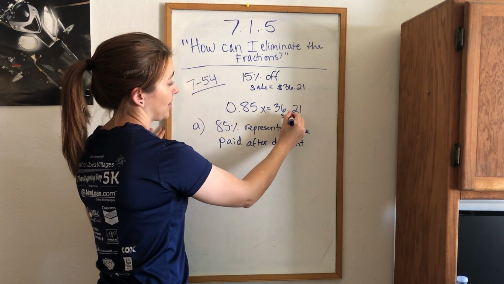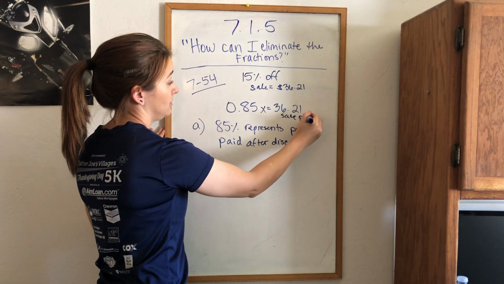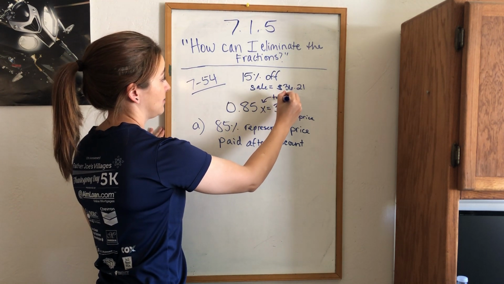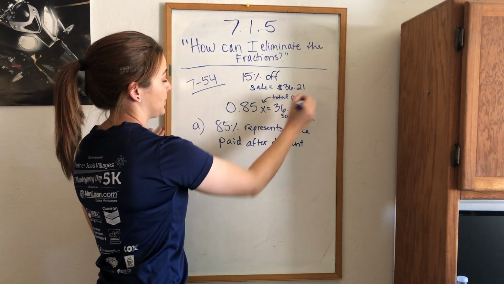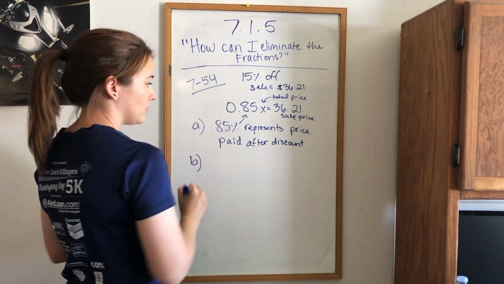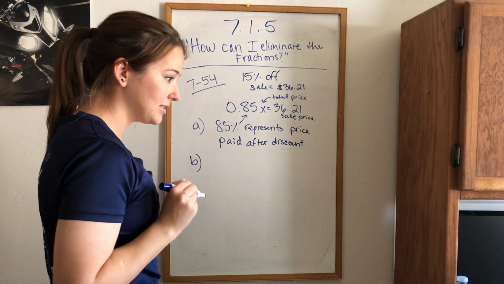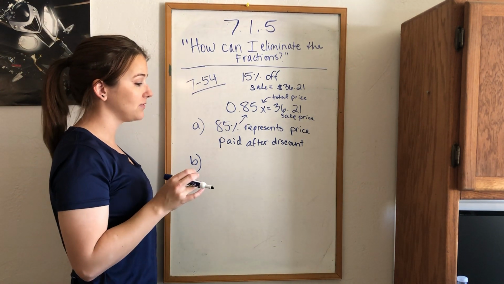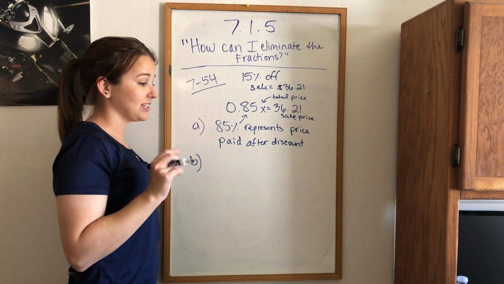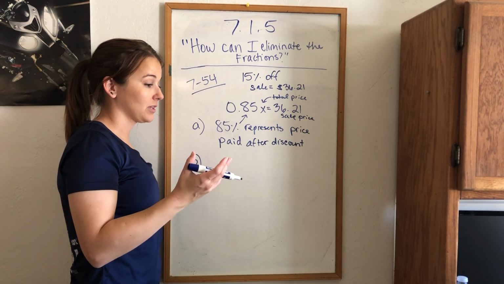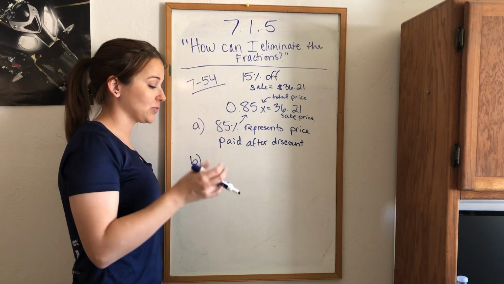So here's the sale price. This is going to be the total price, and 85% is that. Okay. Is there a number for part B that she can multiply both sides of the equation by to get an integer coefficient, so there's no decimal? If so, list at least one. If not, explain why not.